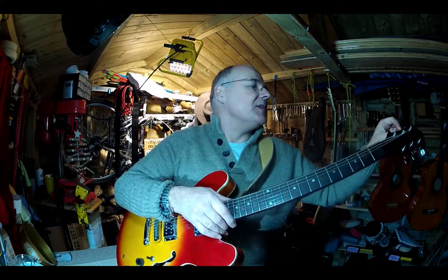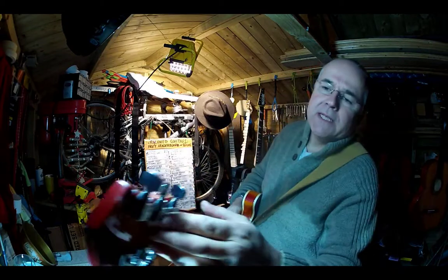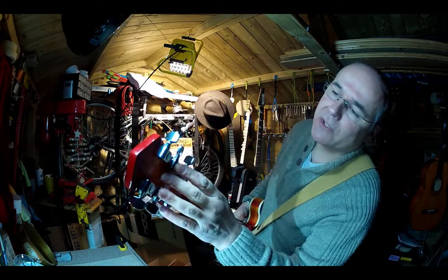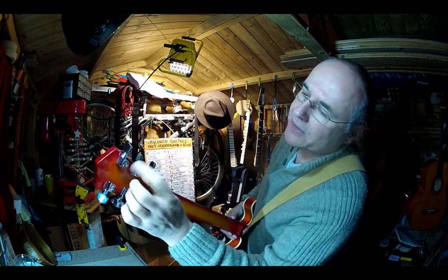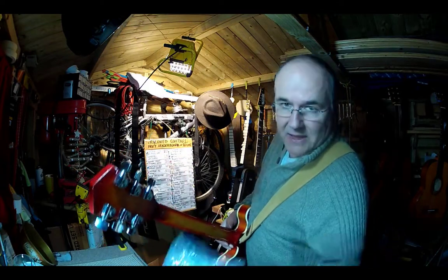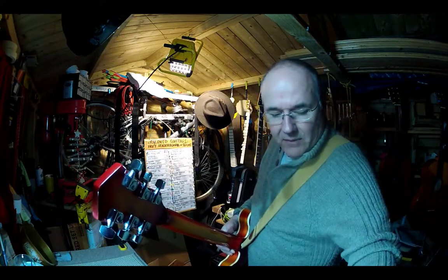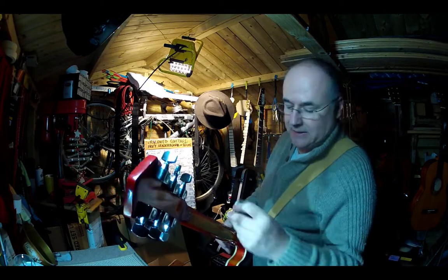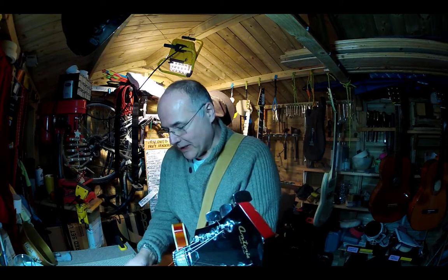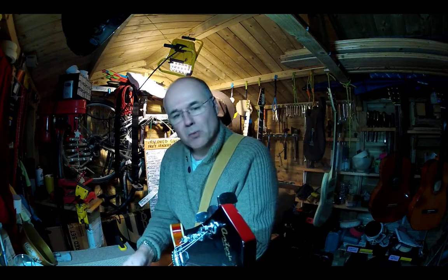Also, I've got a very dodgy, very stiff tuner down here on the A string. And these are synthetic Grovers, they're not actually Grovers, but they're made to look like Grovers. This one here is particularly problematic, and it really does make the tuning difficult. So what I have is a bag of new Wilkinson Easy Arc tuners, which are similar in style. I ordered particularly specifically for this. They are similar in style, but they're not quite the same in that the tuner heads are actually a little bit smaller, which I don't mind.